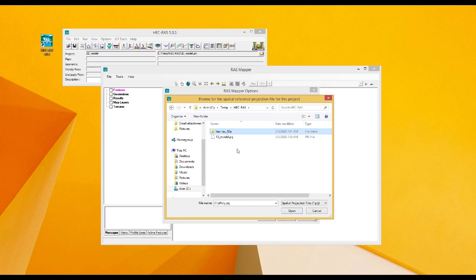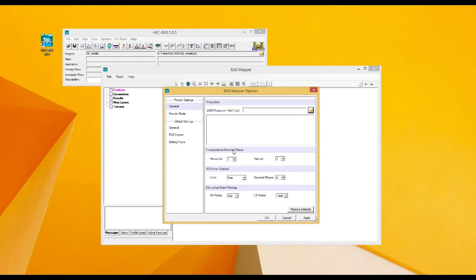Actually the extension is the same as the HEC-RAS project file, but this is the projection file, so do not confuse them. Here we will use this projection file.